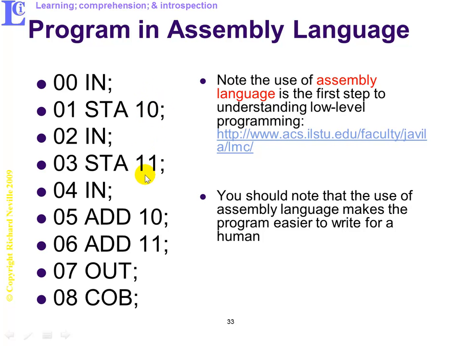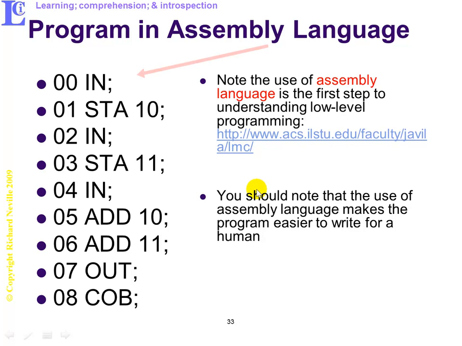Then it starts adding them together. But be careful of the order that they add them together. It's not adding A, B and C. It inputs A, stores it in 10, inputs B, stores it in 11, then inputs C, and then adds C to A, and then the resultant to B. So it's not adding A, B and C. Be aware you need to read the program to understand exactly what it's doing. Then the result of that is output to the out basket here. Again, you can simulate this, copy it in or type it into the simulator here.